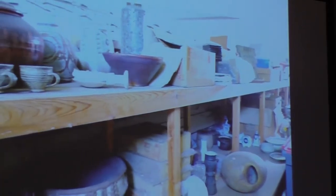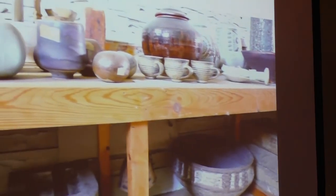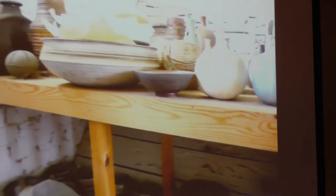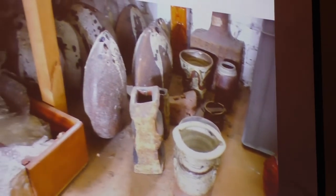This is a short film taken in one of the collection stores, indicating the condition, variety, and volume of material. This is one of several storeroom locations, and if you look carefully you might be able to see some duplication of objects — there's studio pottery on the left, with five of the same thing, which happens all the time. What can we say about the legacy of a collection which was, as I quote, deliberately and lovingly pulled together by ILEA?